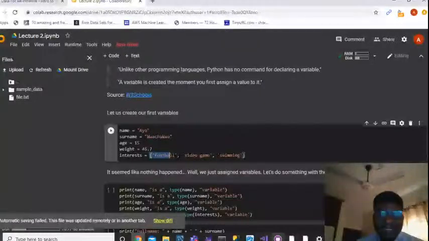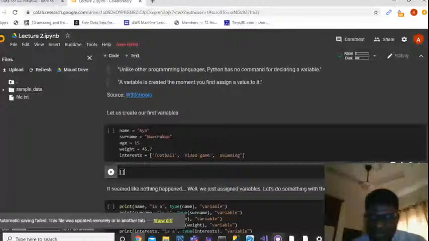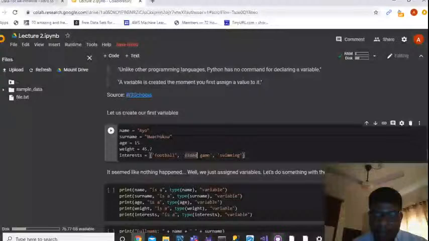This is a list. A list, you can have a string, okay? But this is what differentiates a list. Anything inside this square bracket is saying my interest is football, video game, and this. So in order to separate values in a list, we use comma.